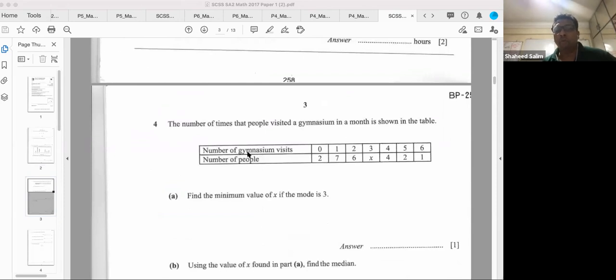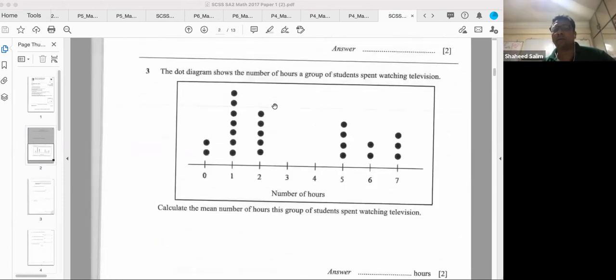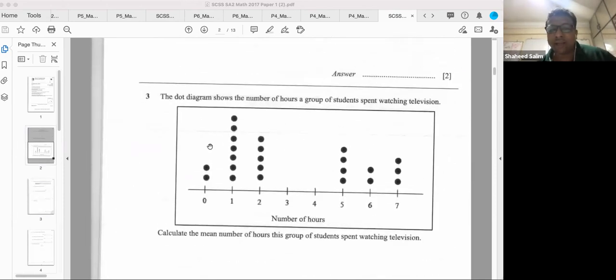They tell you about mode. Mode means the highest number it occurs. So let us go. You tell me now, what is the mode in this diagram? Mode means the highest number of people doing that something. What is it? 1 hour. So down here, yes, 1 hour is the mode. Good. Well done. So mean is different.